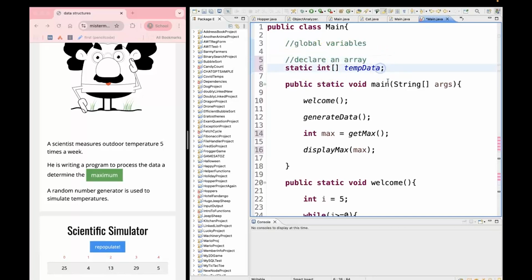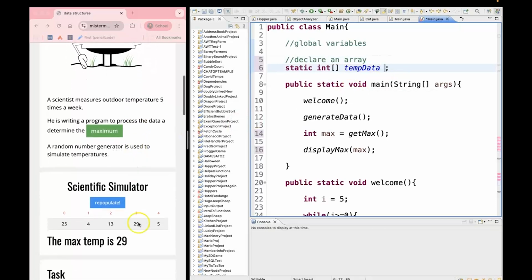And I also need to tell Java how many items are going to be stored in the array. I need to tell Java the length of the array, and this is how to do it. I'll say, hey Java, let's make a variable which is going to communicate with an integer array, and please make it 5 elements long. So we're declaring and initializing an array. Okay, we're initializing it to have a length of 5.